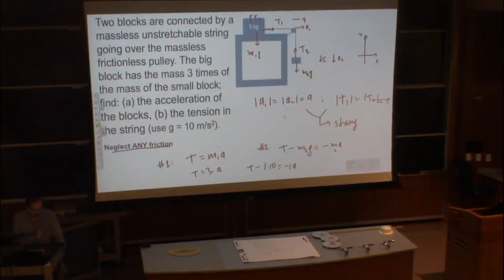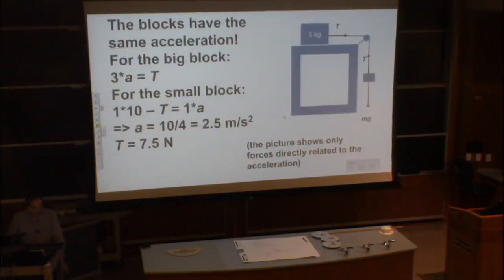I want to again just stress the importance of terminology. We cannot say that acceleration number 1 is equal to acceleration number 2. Only the magnitude of the acceleration is the same. For force of tension number 1 points to the right, tension number 2 points up. Different vectors have the same magnitude. Well, and how do we solve it now? Mathematics.